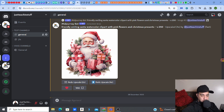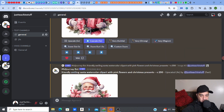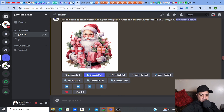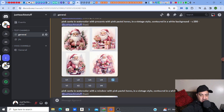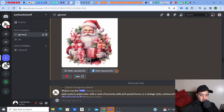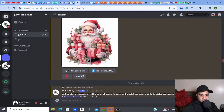Remember, MidJourney gives you four designs. Choose the best one. Once you've chosen, you need to upscale — so pick one and then you get the option to upscale two times or upscale four times. You want to upscale by 4x. If you don't see that option, you're on the lower subscription and need to upgrade.